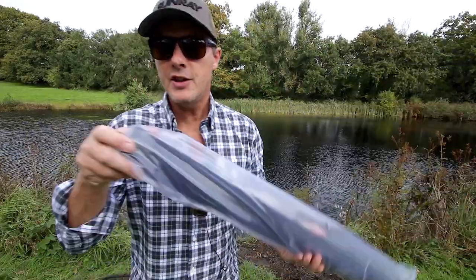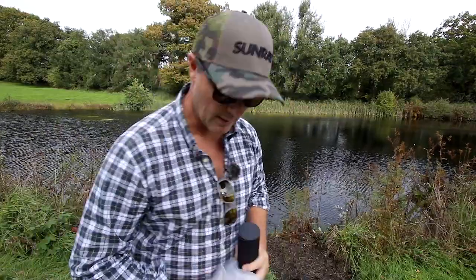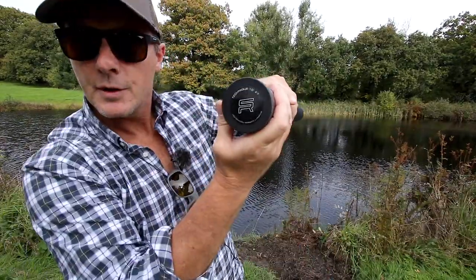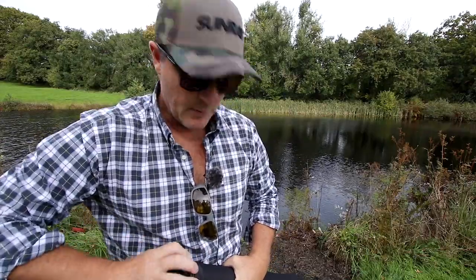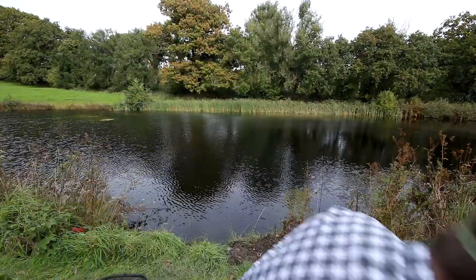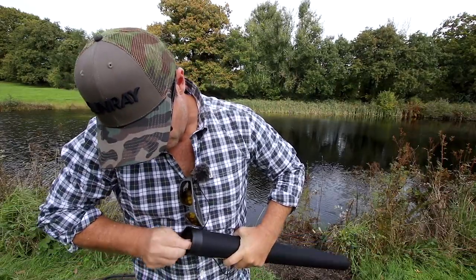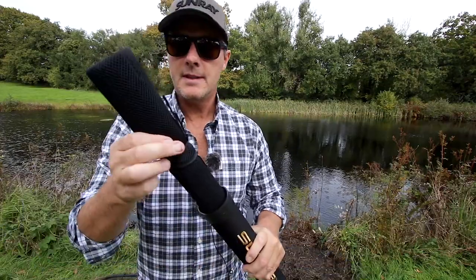Let's go. Okay, starting off, brand new Sunray technique. Absolute unboxing. Here we go. It's happening right now. Just put this on the floor for now. There we go. 10-foot, 7-weight. 7-weights don't have to be stiff rods. I'm going to show you exactly how they should play fish right now. Okay, stiff to get into. Brand new.